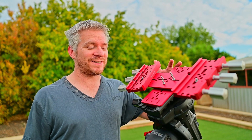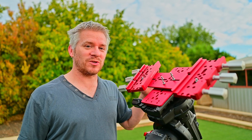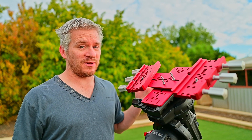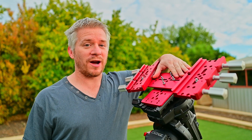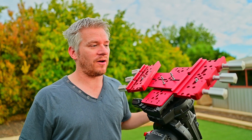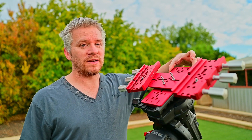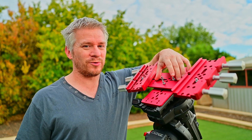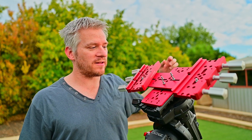Here it is — my Primaluce Lab dual saddle plate configuration, and this is what's going to replace my Losmandy setup. Some of the benefits of this are that I'm using a shorter bar, and I've been able to use a shorter plate and still have the twin Raser setup on top, so hopefully that reduces the flex a little bit more. As we can see here, it's mounted to this other dovetail plate, and that will really reduce that flex a little bit, as well as more bolts holding it all together in the center there.